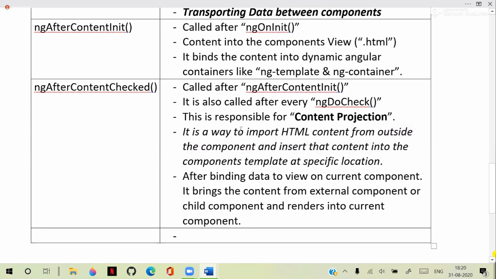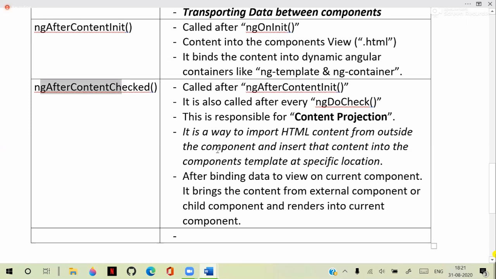So if it is inside the component, then that is managed by ngAfterContentInit. If some data has to come from another component and needs to be bound to the UI, that is managed by using ngAfterContentChecked.